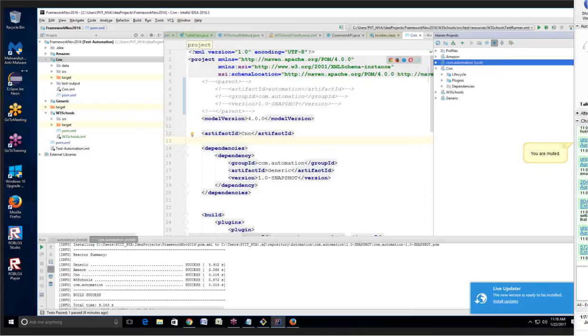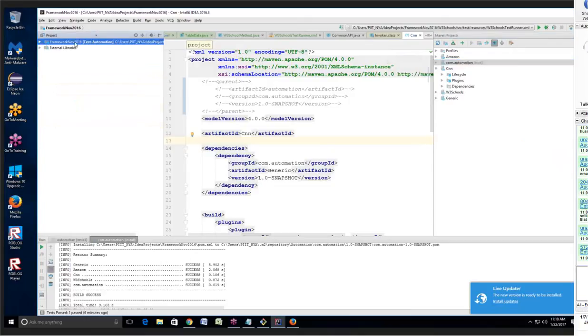It's making the link that CNN is under a root POM, so it's to maintain the structure. Let's run it here.